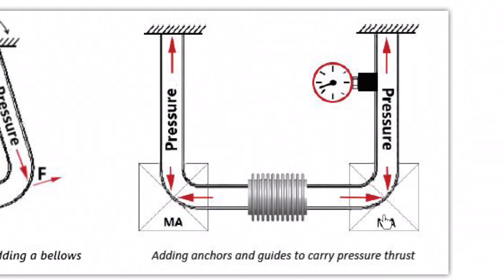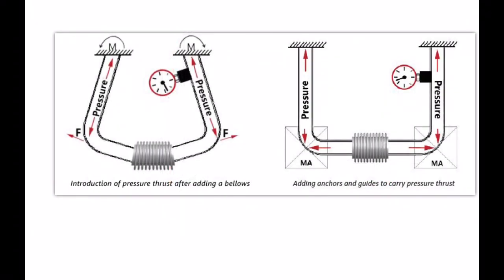Now what happens? The moment you introduce an anchor here, there won't be a load flow because this particular F will get balanced by the reaction forces from the main anchor. That means this particular region of the pipeline won't be stretched or loaded. Adding this kind of anchors into the piping system will prevent the expansion joint or bellow from overextending. But the main anchors must be able to resist the pressure thrust force and a small amount of force due to the deflection of the bellows.